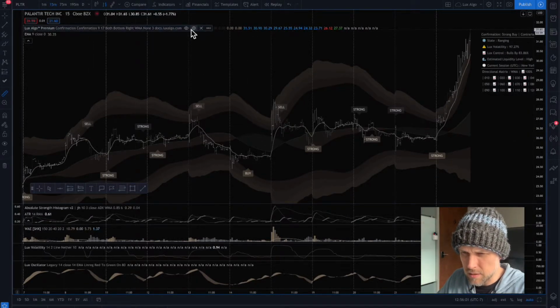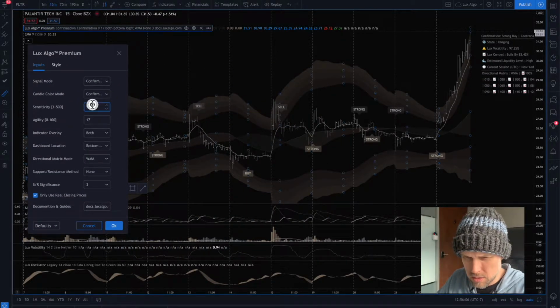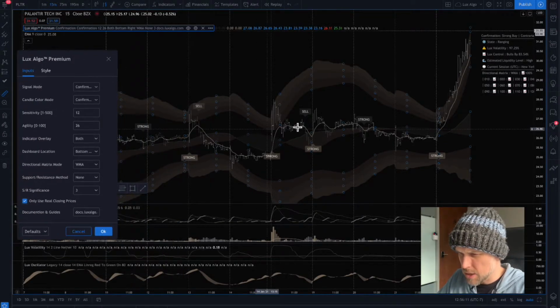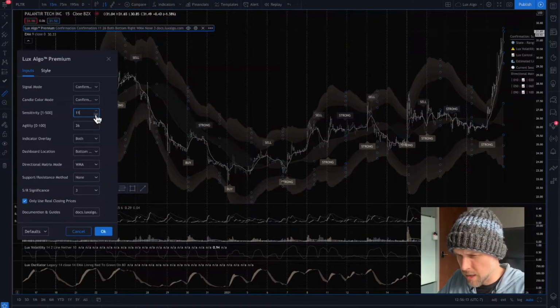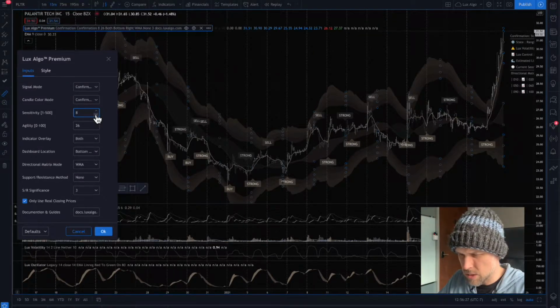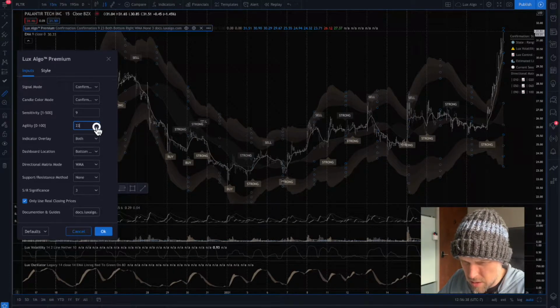I went ahead and found 9:17 to be effective on the 15-minute. I'm just going to go ahead and go 12:26 so you can see how I came about those numbers. I zoom out, and I start bringing down the sensitivity until I feel satisfied that I'm not getting too much noise. When I went to 9, it was okay, but when I went to 8, it was a little bit too much. So I went back up to 9 again, and then I started bringing down the agility until, of course, I got too much noise. Some of this doesn't matter because they're not my entries, so I'm okay with that.